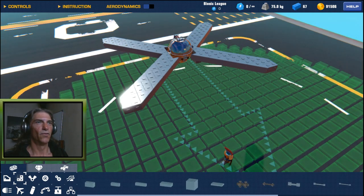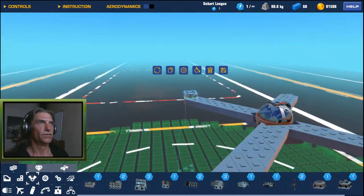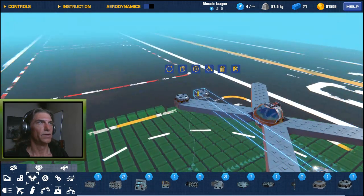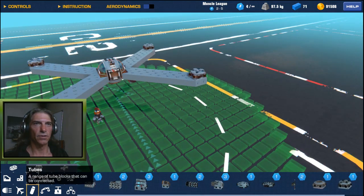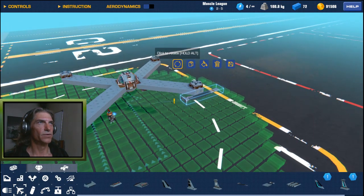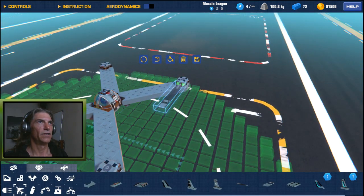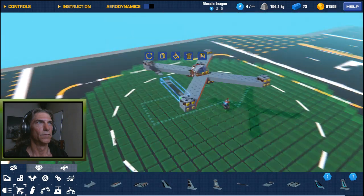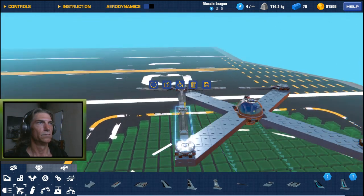Once we've got our four angles out, we can grab our helicopter blades and drop these back. That's just the point where we want to check to make sure that our helicopter blades are actually far enough apart so that they're not going to interfere with each other. Definitely have enough room here. Let's check on this axis — we do.